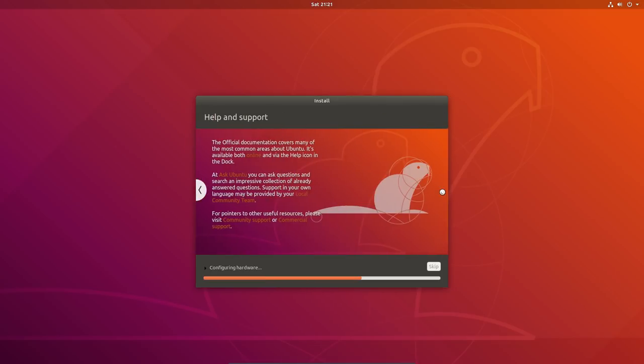Customization stuff, Ask Ubuntu. I must say their forum is great. To all ArcoLinux people, I tell you, I have been helped in Arch by reading Ubuntu forum answers. Think out of the box, guys. Linux is Linux. Things that help people on Ubuntu, if you translate it more or less to an Arch environment, it will help you. It's just a matter of stepping out of your comfort zone, maybe, or thinking out of the box, and then you say, oh, I might do this or I might do that, and then you're helped.